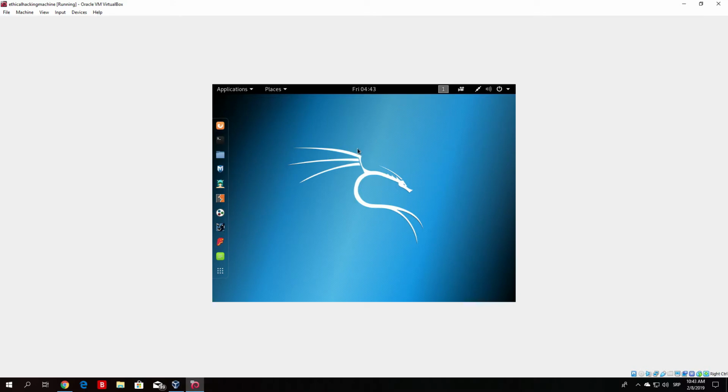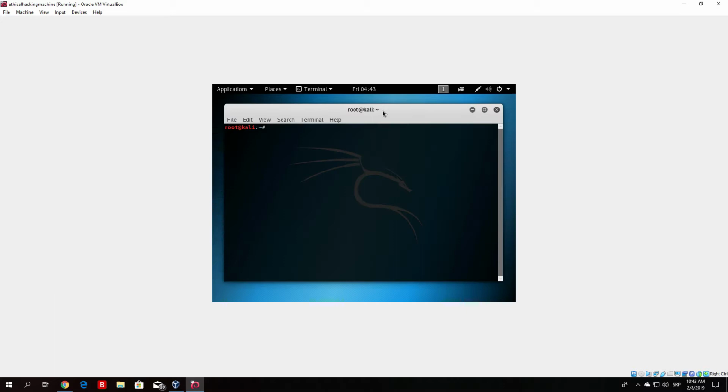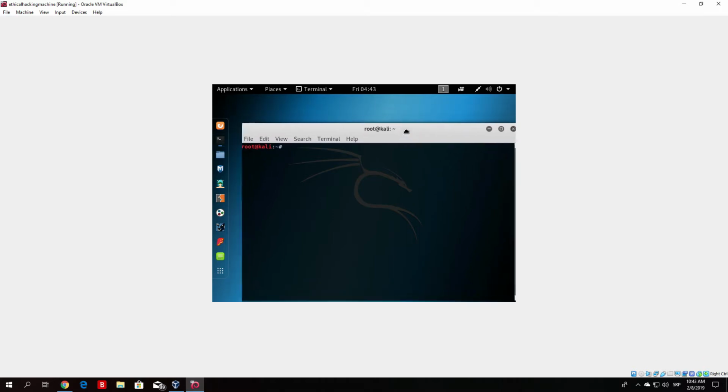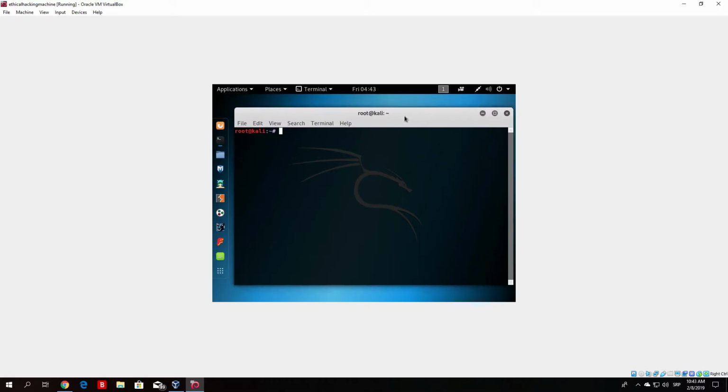So the first thing we want to do, for this tutorial you basically just want to follow along with my commands. We will explain all these commands later on, but for now, just for the sake of installing the full screen mode, you want to click on this right here, which is the Linux terminal. It should open up this box, which we use to give commands to the operating system, to the machine itself.